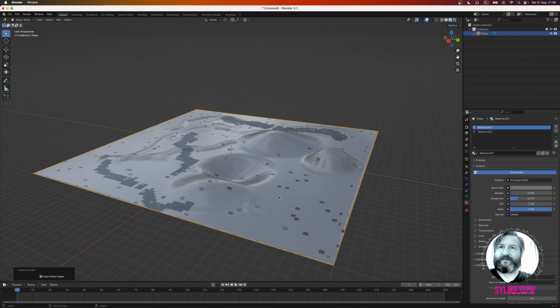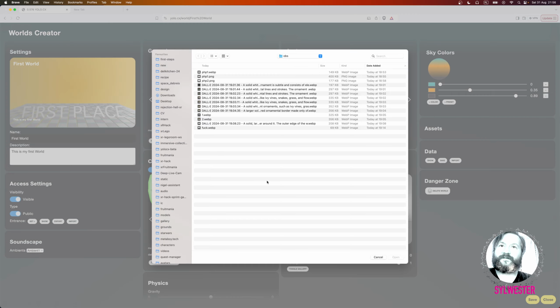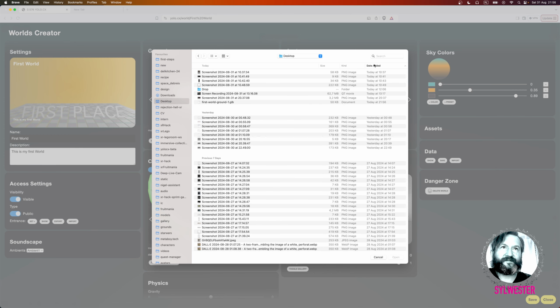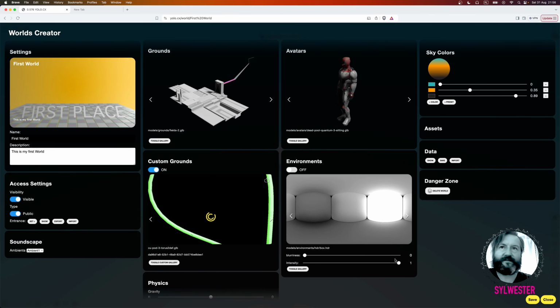When we've got this, we come back to the Yolo editor, world creator, and we can choose the upload button here. When we click it, it will open a file dialog, and we can choose the file we already saved, first world ground.